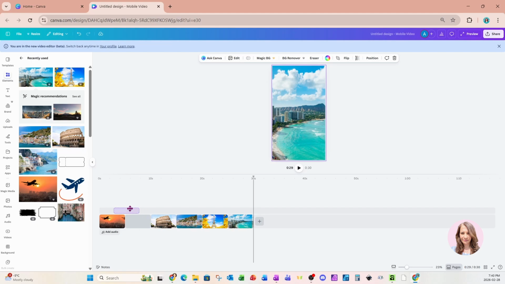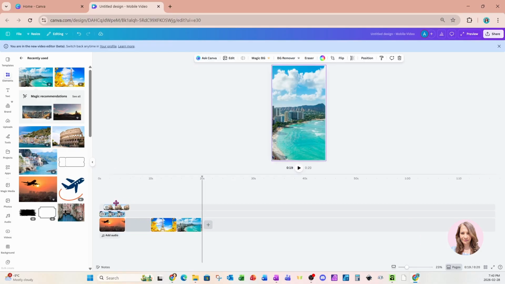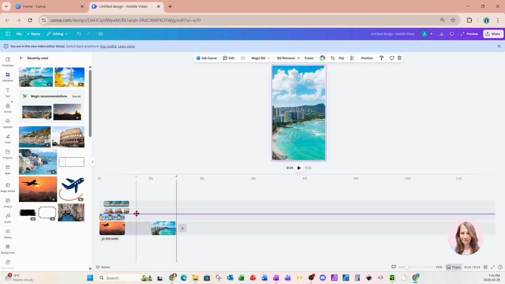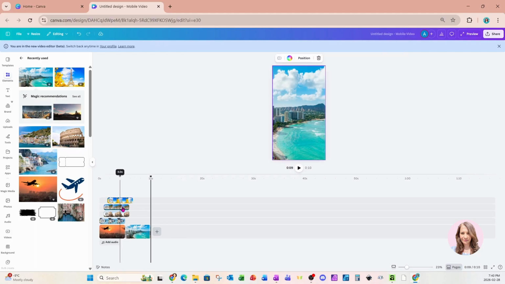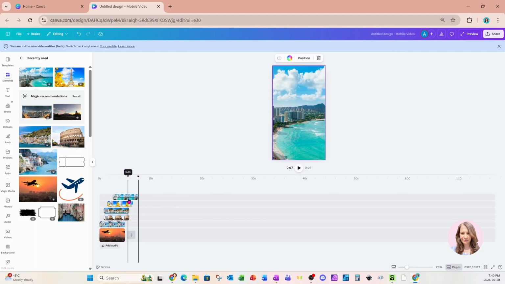So I'm going to grab these one by one and just adjust them so that they are appearing one on top of another. Now, don't worry too much about them being staggered. We're going to fix all that later on.